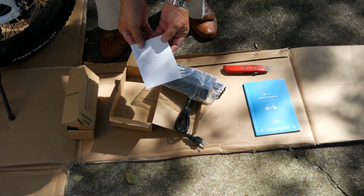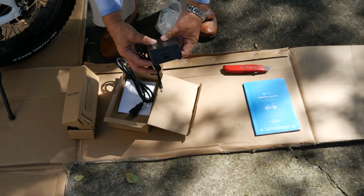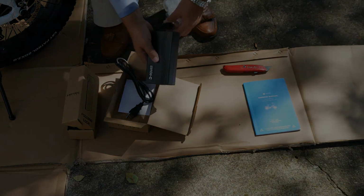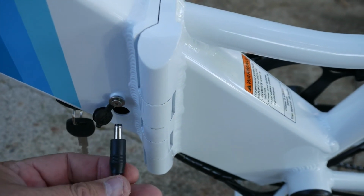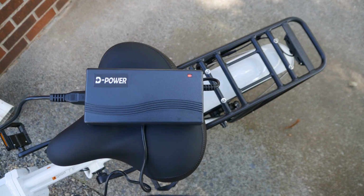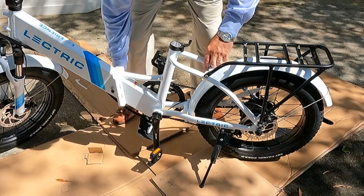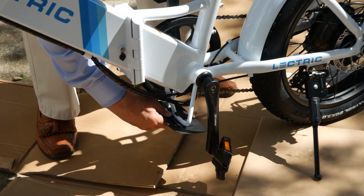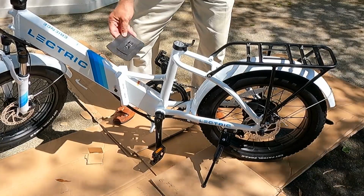I did note, compared to my other e-bike, this charger tends to emit more heat, so be careful where you place it while in use. The charge port is under this cover on the left lower frame next to the foldable pivot point. While charging, the LED is red, and when fully charged, it is green. This shipping protector pad is nice to keep around to prevent scratching the bottom of the brace while folding or unfolding the bike.